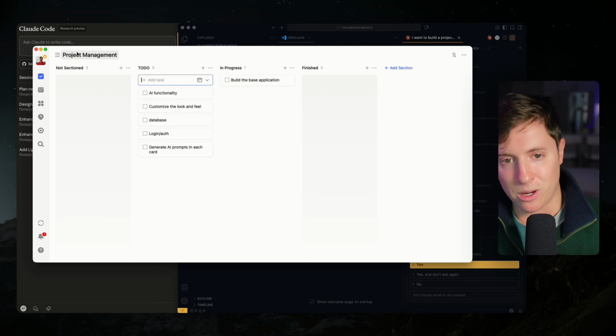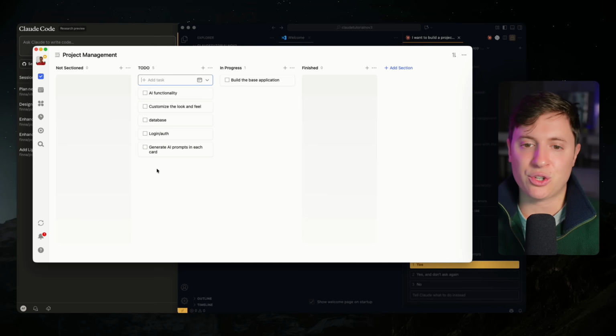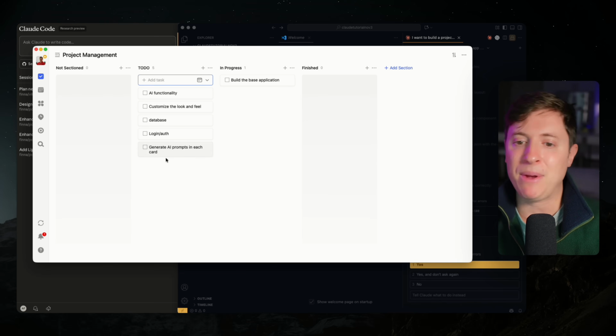You want to stay organized, and this is the best way to stay organized. Again, this is adding an extra step, but with this extra step, it will speed up your workflow so much more at the end of the day.